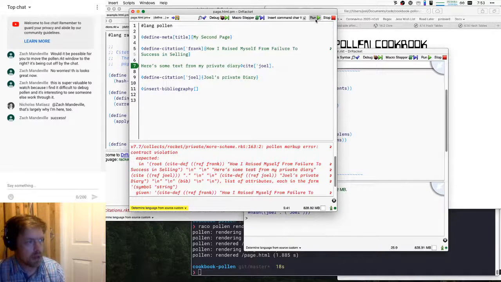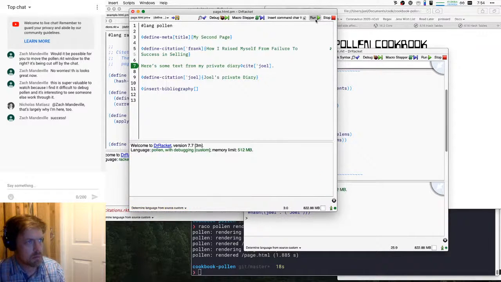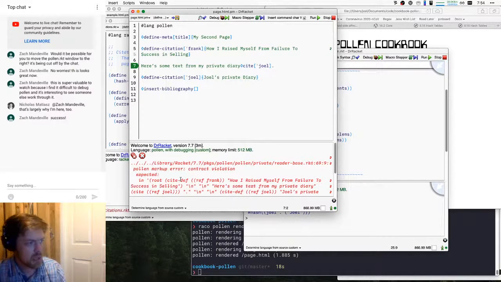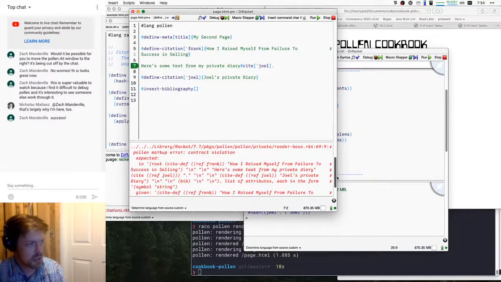Pollen markup error. I know that I omitted that debugging information for my REPL, so maybe putting it back in will give me... Yeah, pollen markup error. Contract. Well, let's take a look at the X expression. Cite def ref rank.